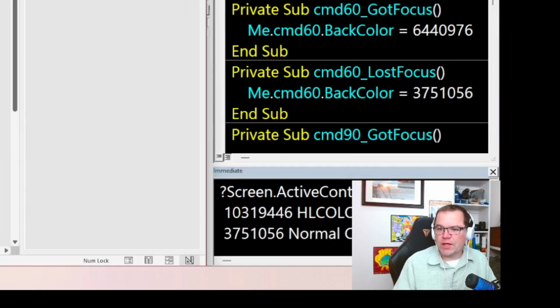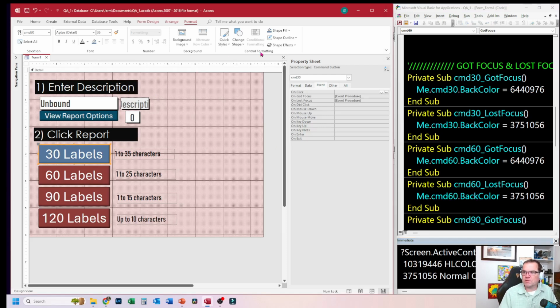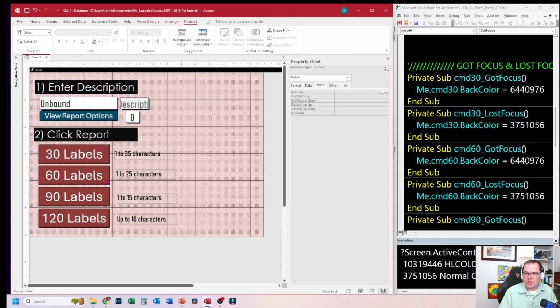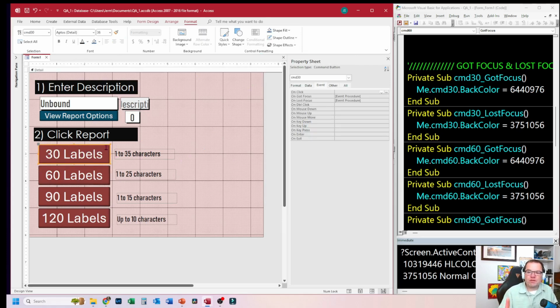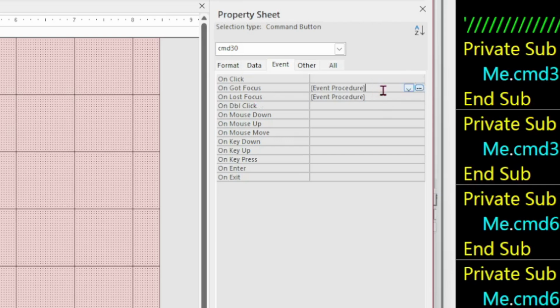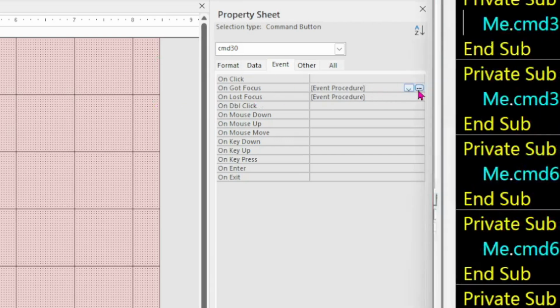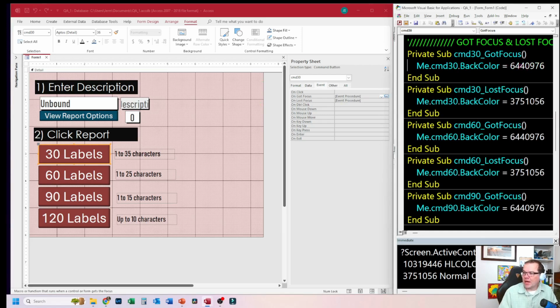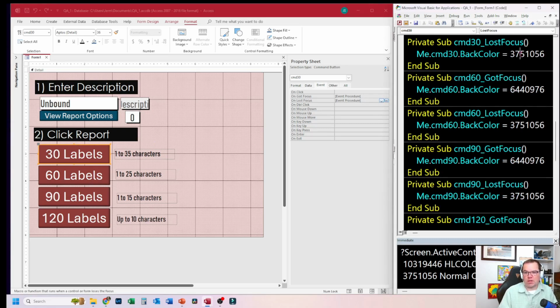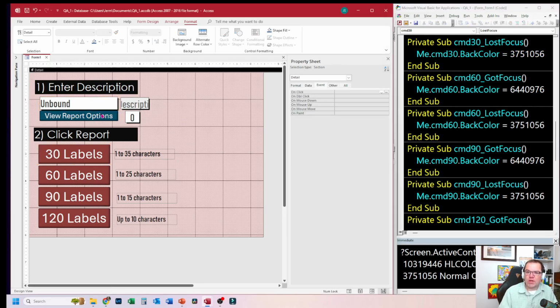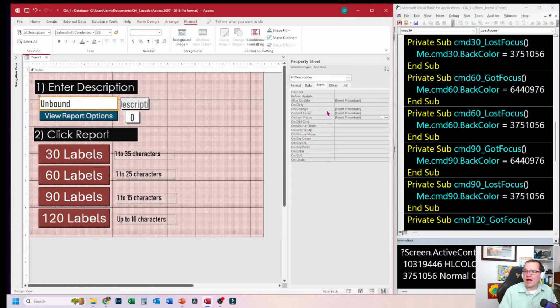So what you do is now let's change this back. We're just gonna, there we go. Now let's change this back. So what do I do? For each of these buttons, I want to go to the on-got focus and on-lost focus. So when it gets focus, I want to change that back color to my highlight color. Now this is a slightly different code, but this is the highlight color. And then when it loses focus, I want it to change back to the normal color. So this was the normal back color. And then I do the same for this text box up here. So each of these buttons has code behind the on-got focus event and the on-lost focus event.